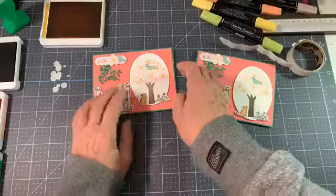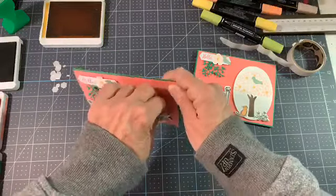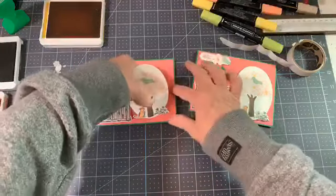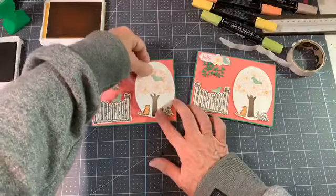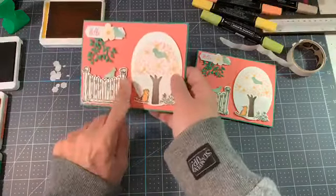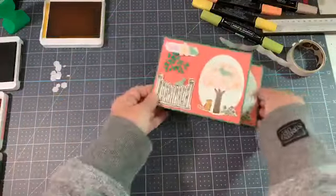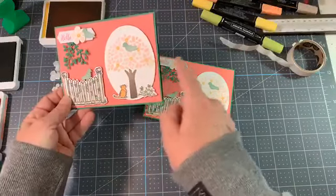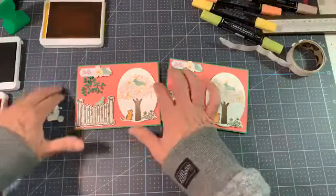I think my oval should have been over this way a little bit, but I bet I'm committed. Ooh, maybe not. Can we take it apart? Oh, I think we can. I wanted a little separation. Okay, here we go. I just moved it over just a tad. I wanted some separation. I do love the kitty. Between the fence and my oval with my tree, I didn't want it right on top, but I also wanted to see some of the cardstock over here, some of the Flirty Flamingo. I know, the Paper Pumpkin tree, there's a lot you can do with this tree.